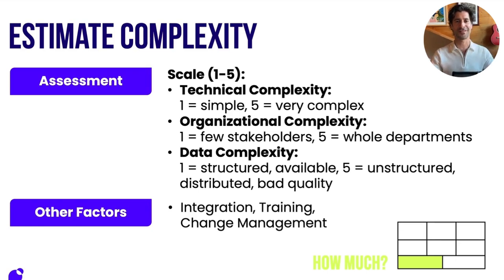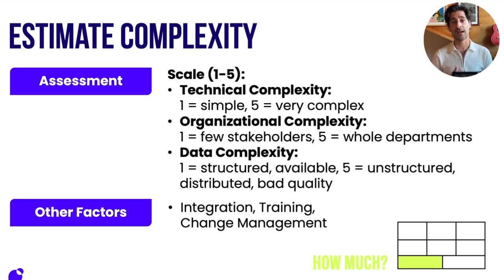And now we're down to the third dimension, which is, how much will that cost you? One, determined by the complexity that you put into a project like that. So we talked about the AI approach before, and that will determine your technical complexity. So is that something that's very complex? You would give it a score of 5, or is it something that's fairly simple? You give a score of 1. Just as important, we just talked about that, is how complex will it be to roll this out in your organization? How much will you have to train them? How will people be bought into the situation? So a couple of factors that you need to consider there. That also, of course, depends on how many people are impacted by this new process.